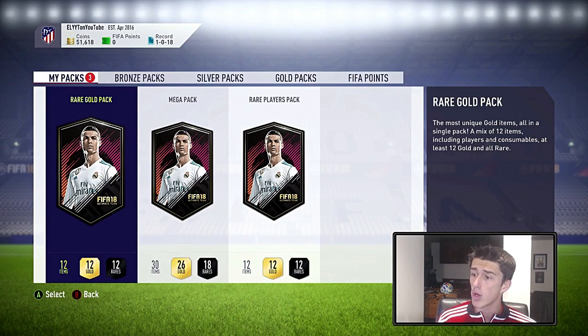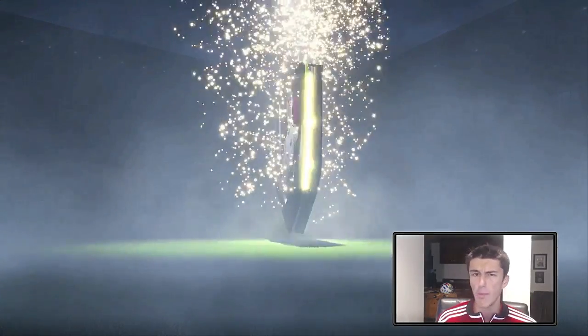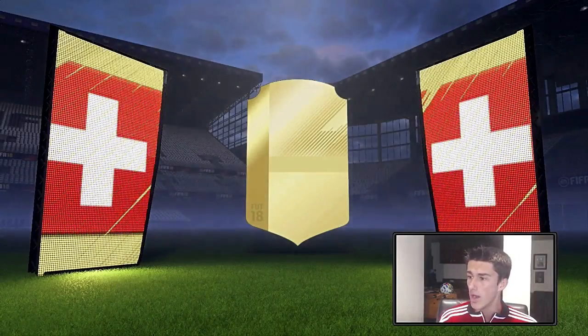The next pack is a rare gold pack. These are the 25k packs that actually cost more FIFA points. I'm not sure why they have the same amount of coins but have different prices in FIFA points, but ultimately it does mean it is a better pack than the last one. So I have high expectations. I'm hoping for at least a board drop, that is, in this pack. Come on, there it is. There's the board drop. What is it?